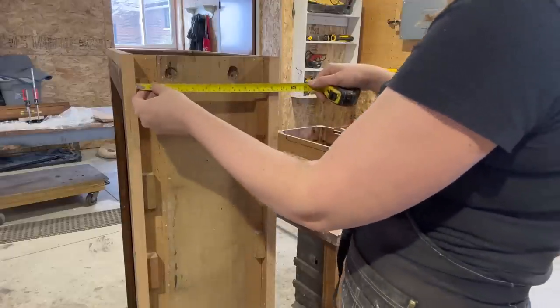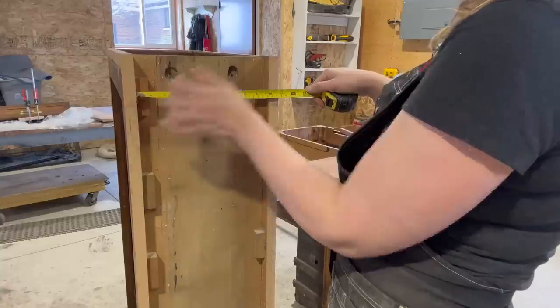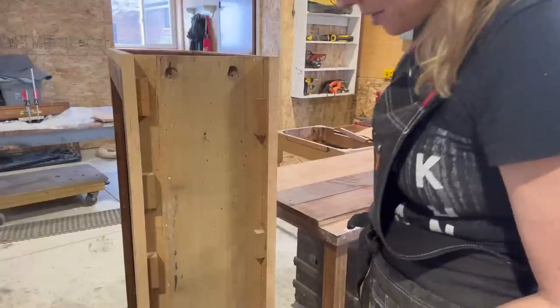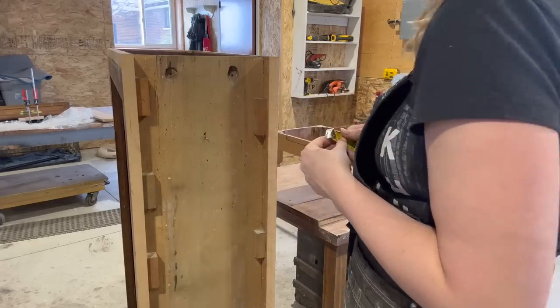So I've got, excuse me. Okay, I've got 9 7/8 up top, goes all the way down to 10 down there, but there are some gaps down there, so I'm gonna squish it back together to get the 9 7/8 to work.